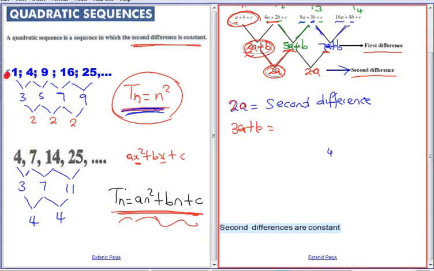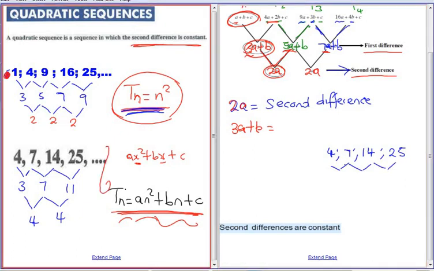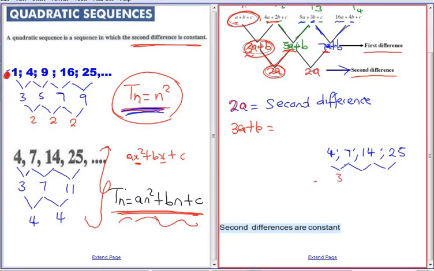Let me put it here, 4. Then we had 7, 14, and in fact everything is already done, so I can just copy it fast. There is no need to talk about it. We did that already. I'm taking it from our left hand side here. I hope you can see what I'm doing. Okay, so we are taking the 3, the 7, and the 11, and then this one is 4, and this one is 4. Okay, so what am I saying in this situation?